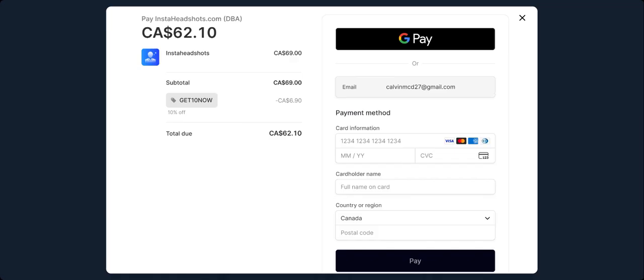I feel like getting just a few headshots from a professional with a professional camera requires you to set up an appointment with someone, set up a meeting, and then probably up to a few $100. And these are instantaneous. So, pretty good. I think I'm going to go ahead and download these and just see how they work out. Maybe send them to some friends and family to see if they can tell the difference. But honestly, for what it's worth, I think AI headshots, yeah, not bad. And I could see myself recommending this to someone else.